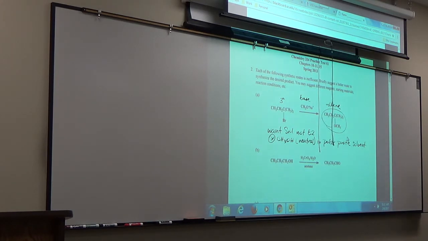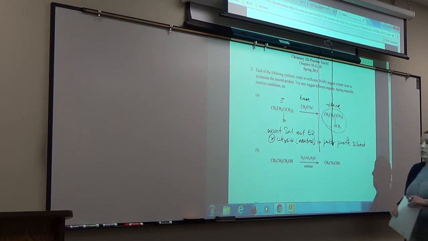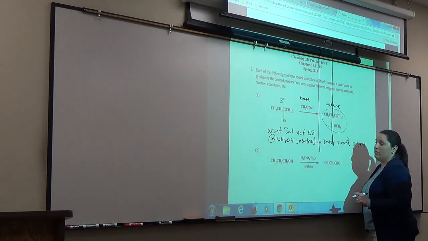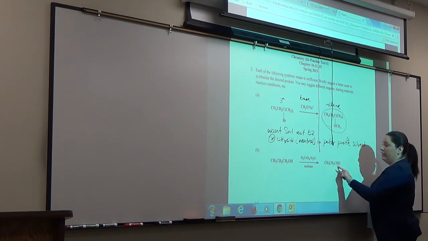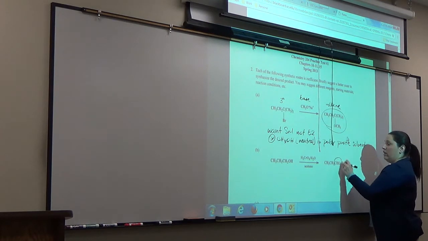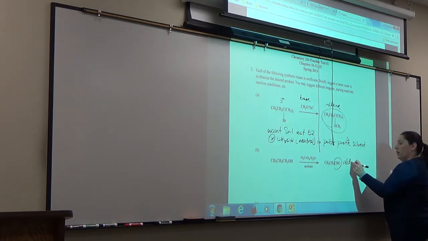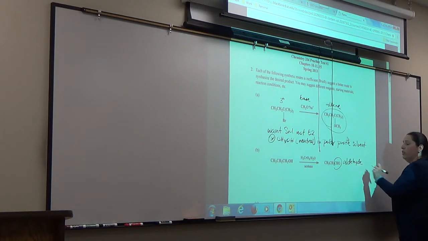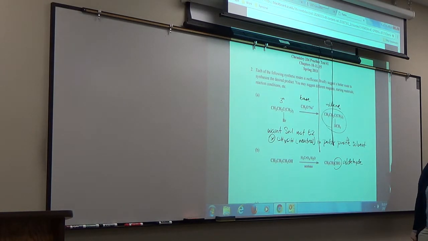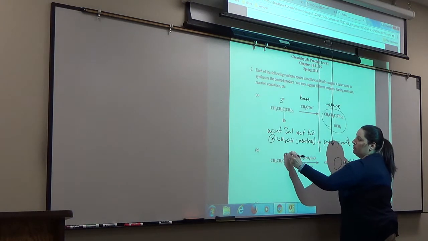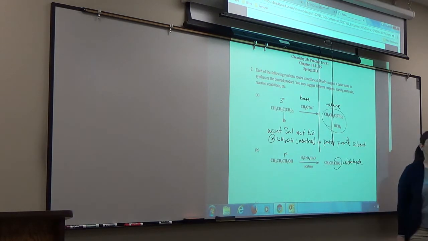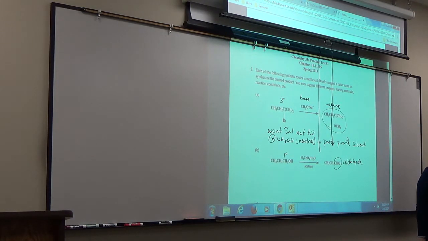So what's wrong with B? It's your reagent. It wants you to have the aldehyde form of the product, right? Exactly. So what I want here is an aldehyde. But the way I have it, what should it give me? This is a primary alcohol with chromic acid. So what would that give me?